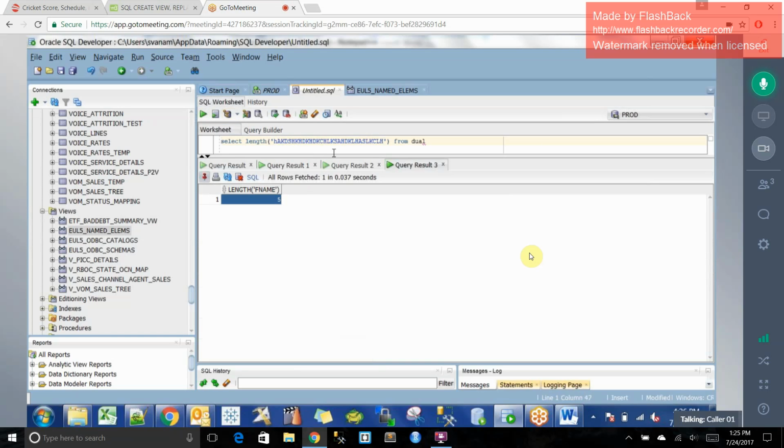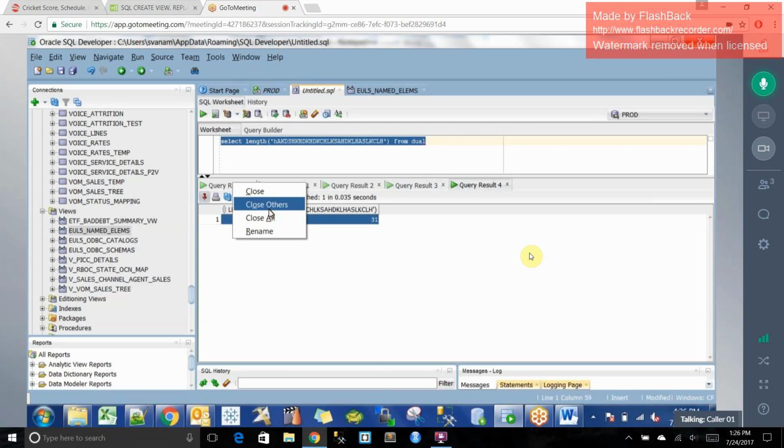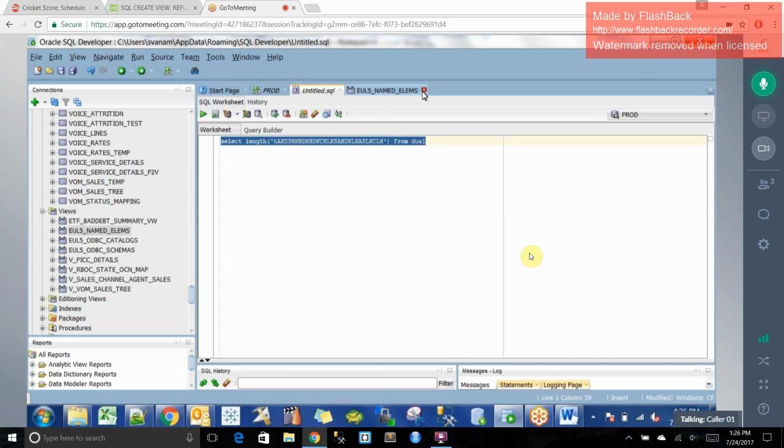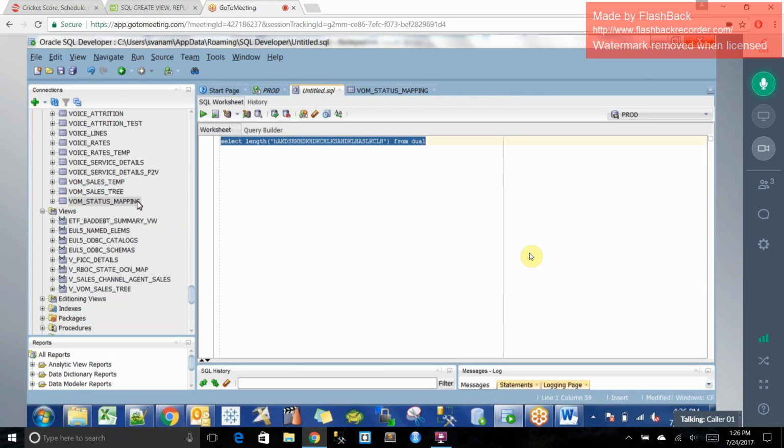So there are values like this in your table, and you want to know what is the max number of characters in one column. You can give the column name here and then run the query. Let's see if I have this, right? And then it will show you 31 characters. The same thing you can use in the table also. I will show you one table. I have this table, right?